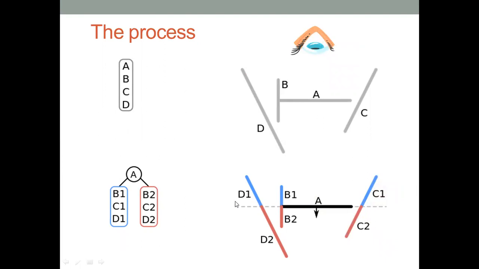Firstly, we make these objects, because when we split the plane, we have to clip the line segment as a new object. So D becomes two line segments, D1 and D2, likewise the other things. Getting from that process, we get these as our front objects, and these as our back objects.